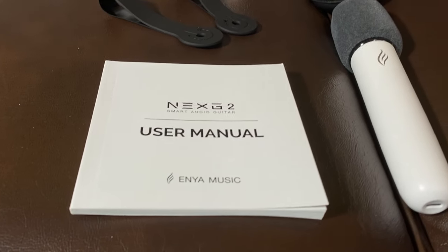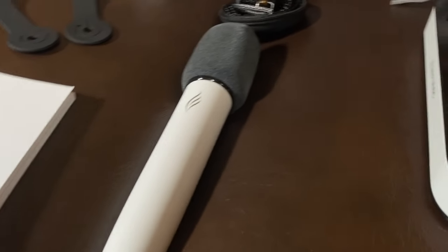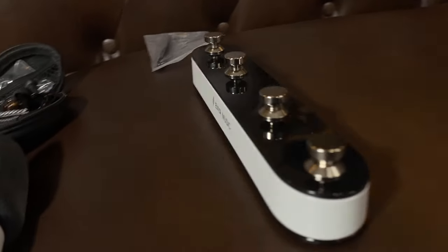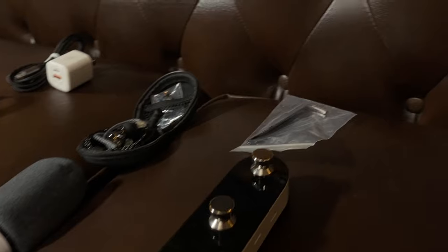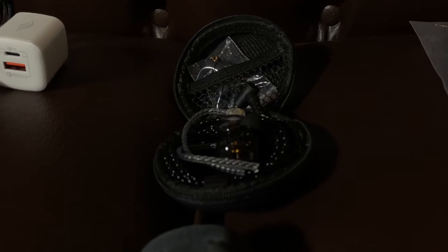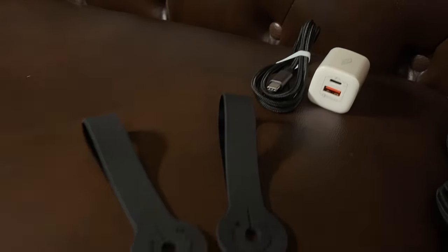All right, so here's what comes in the box. You basically have the manual, this wireless microphone, which is very nice. Then you have this Bluetooth pedal right here, which could be used to change presets as well as work with the looper. Everything's USB-C, by the way. You have some wrenches to adjust things on the guitar. You have these in-ear monitors, which are incredible. And then finally, you have the chargers, and you have the straps.